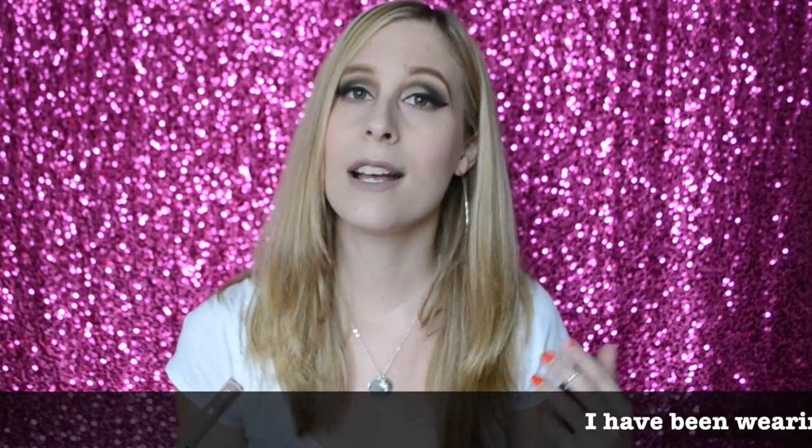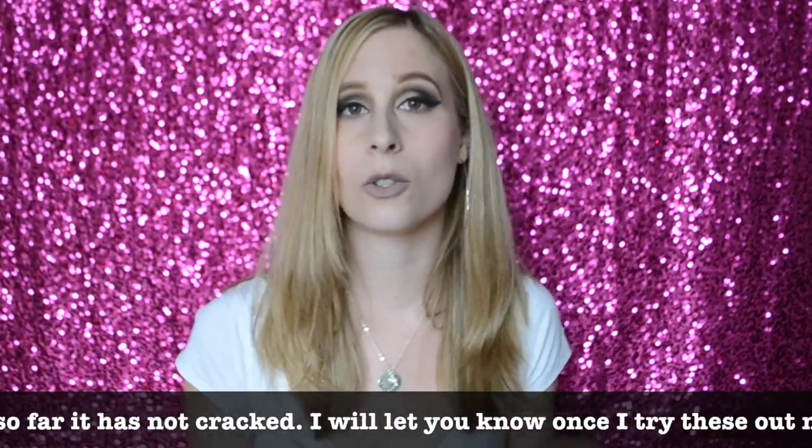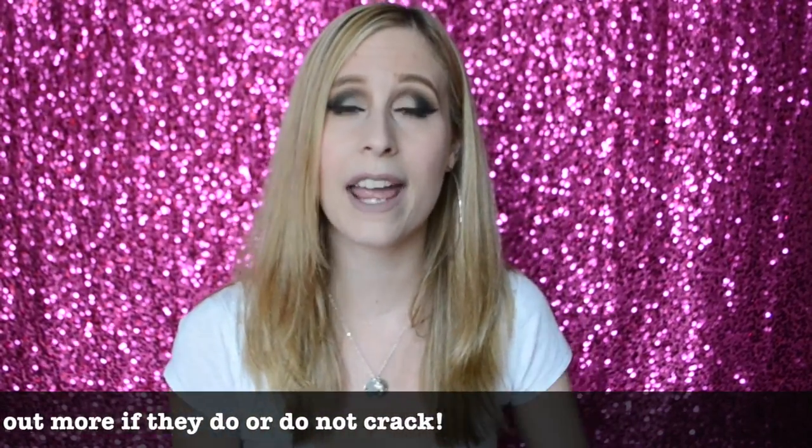As far as formula goes, I absolutely love it. It doesn't feel that drying on my lips. I did go in with Vaseline before this. Comparing it to the Anastasia Beverly Hills liquid lipsticks — those are more drying. They may last longer; I'm not sure how long these will last since this is really a first impression, but I'll let you guys know. Also, this is so incredibly easy to apply. The Anastasia liquid lipsticks — the problem is just so much product. They say you can get it in one swipe but it's so goopy it gets everywhere. That's my issue with the Anastasia liquid lipsticks — it's a pain to apply.